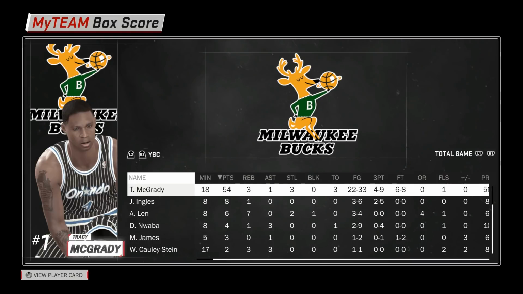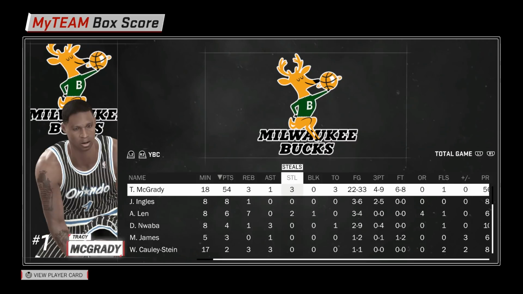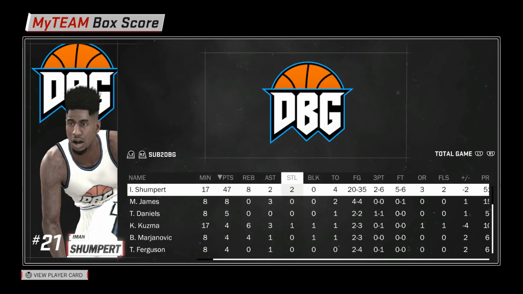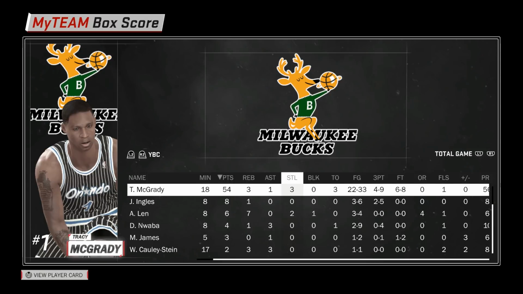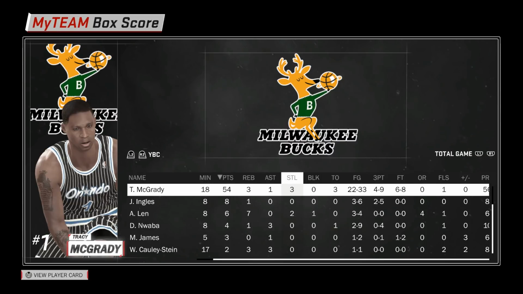So anyway, TMac had 54, 22 of 33. Shump was 20 of 35 and at 47. But obviously, I'm not trying to say with this video, the fact that it was close, that Shumpert is better than Tracy McGrady. It's just kind of to prove a point that you can pick up Shumpert. A lot of the time you can snipe him for 500 MT. Most of the time he's about 1,000 to 2,000 MT. But realistically you can pick up 400 Iman Shumperts for one Tracy McGrady.